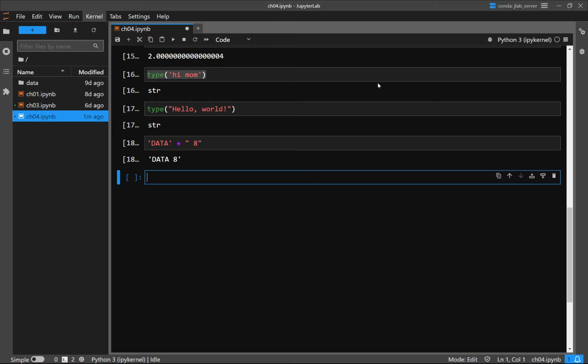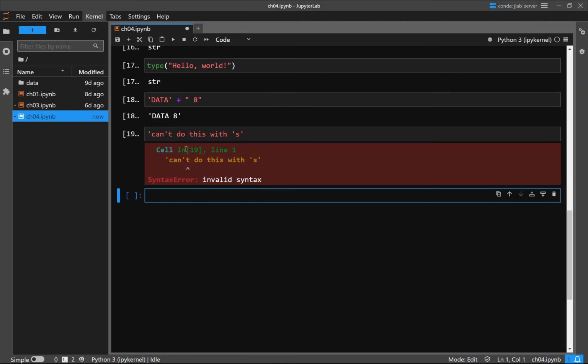So there's that. Sometimes it really does matter if you need to use double quotes or single quotes, because you can't type something with contractions in single quoted strs. You can't be like, "can't" do this with single quotes, because Python's going to get very confused about where this str ends. It'll think that the str ends right there. Does that make sense? It'll think that it ends on that third character right there, which was supposed to be a character inside of the string, but it's meant to end the str as well. So that will give you an error. It's like invalid syntax. I wasn't expecting a T there. I thought the str was over. I thought the string was over.